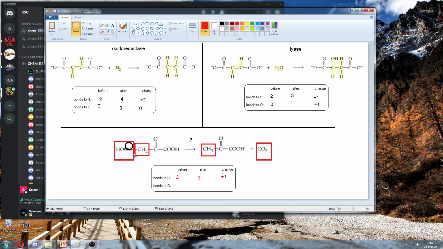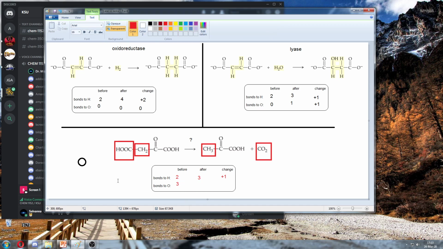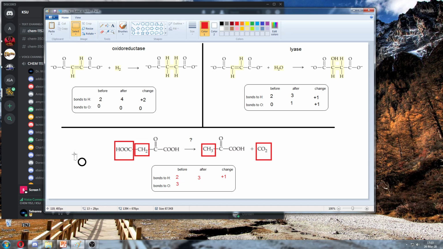So it has 3 bonds to oxygen. It has one of these double bonded and the other single bonded. So let's say this one is the one that's a double bond to oxygen, and this one's a single bond. So this has 3 bonds to O. Okay, so we'll put that in our list. So the bonds to O in the beginning: 3. Keep in mind that this one has 3 bonds to O and this one has no bonds to O. The sum is still 3.